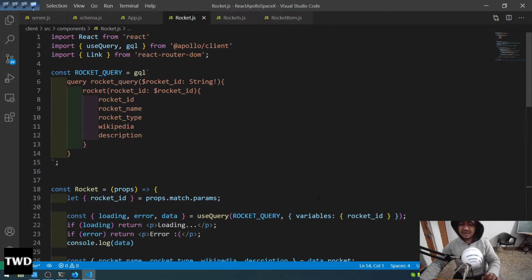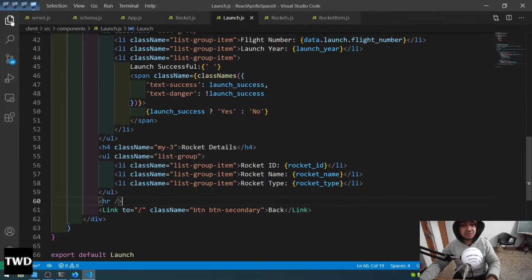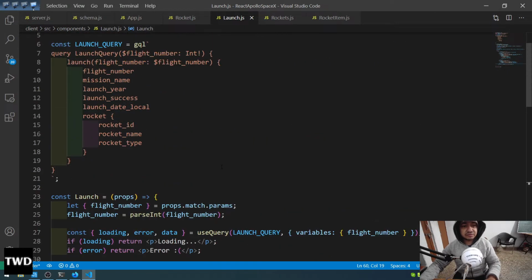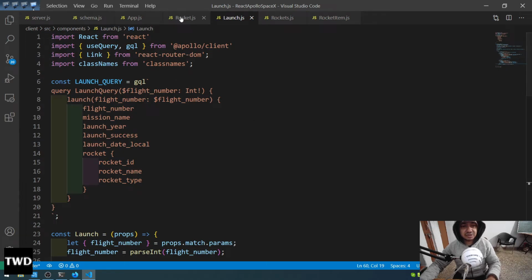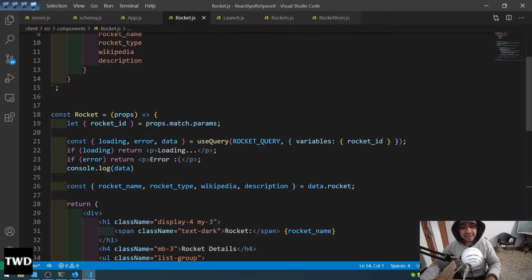Let me explain. It is completely similar to our launch. Where we got the flight number, here also we'll get the rocket id, which is a string, and then rocket id, name, type, Wikipedia, description, and params just like that.